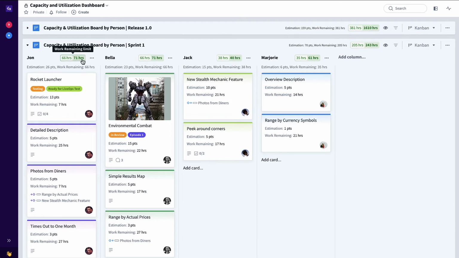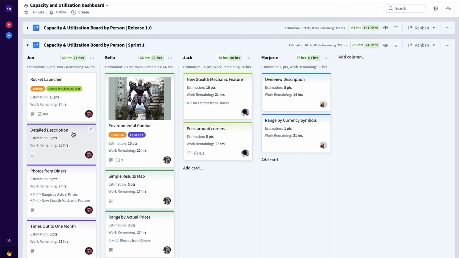And also built in here, we have the capacity limits for each person on this team relative to this sprint. We can see that Jon has 71 hours of capacity. Bella also has 71. Maybe Jack is a shared resource or is out 1 week of this 2-week sprint. He's at 40 hours. And Marjorie can commit 61 hours of capacity to this particular sprint.